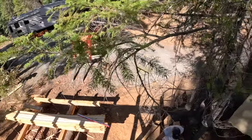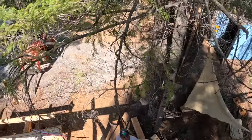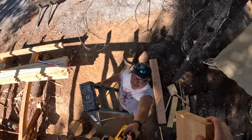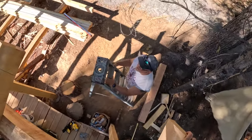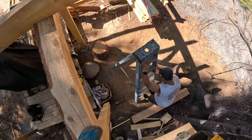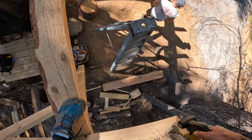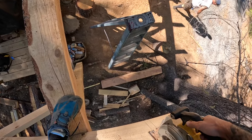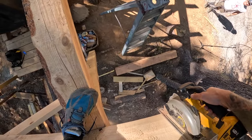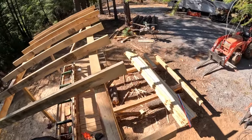Shoot, I should have made the mark on the other side. Yeah, you gotta think about that when you're doing it, if you're right-handed or left-handed. Oh yeah, that's gonna be way harder. I don't know if I should just switch it. Get as close as you can. That one was good, but these are gonna be harder.